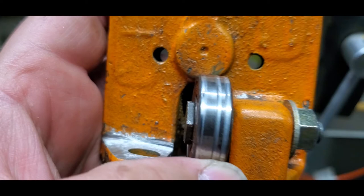You can see in this picture I sanded down the top where the nut sits, because the casting wasn't straight, such that if you were to tighten down on that bolt, it would try to bend the bolt. So that's no good. So I just took a little grinder and flattened it out by eye as best I could. Went through and replaced all the hardware, like I said, and set my guide rolls to the proper clearance for the blade, and got those all set up.